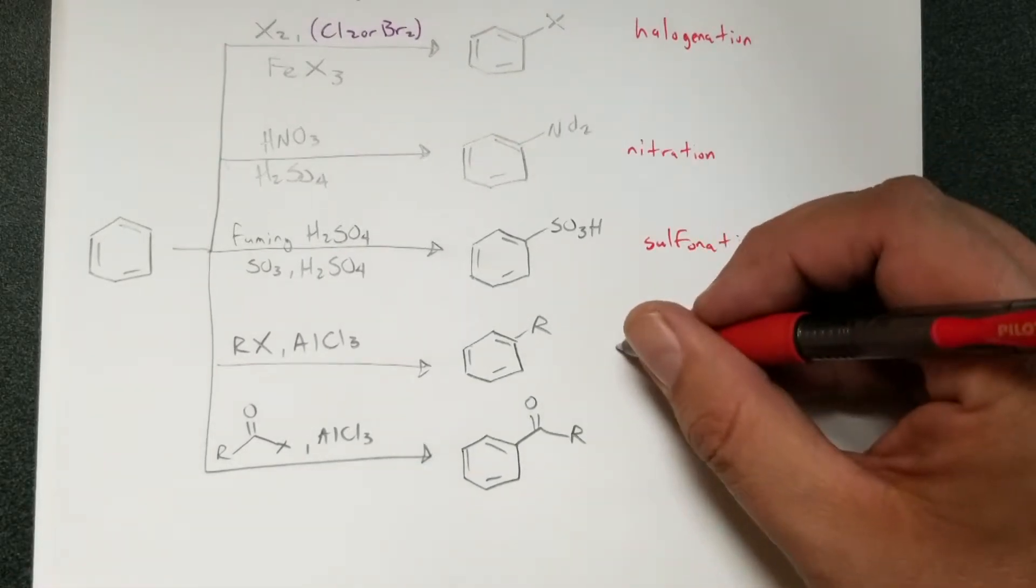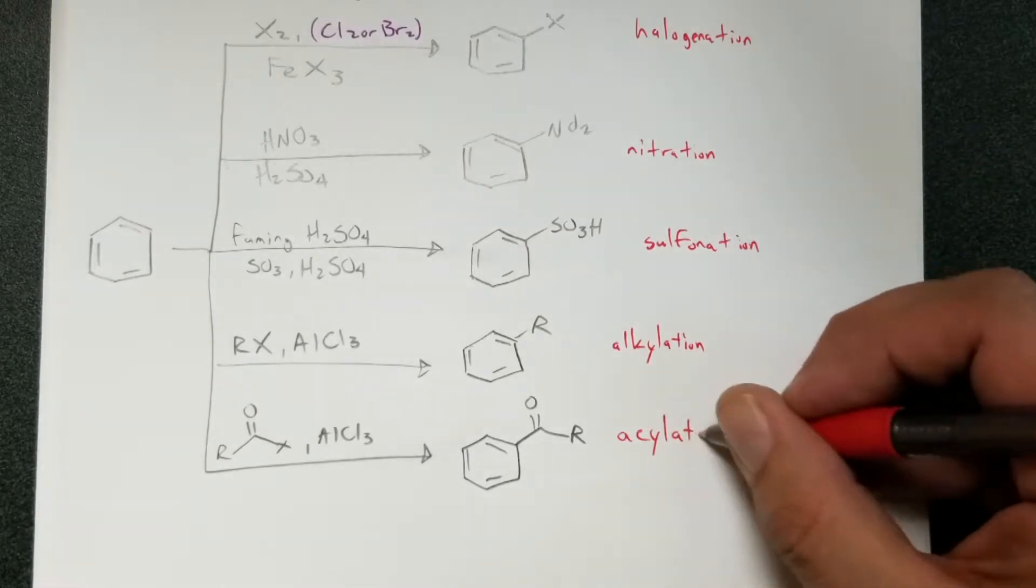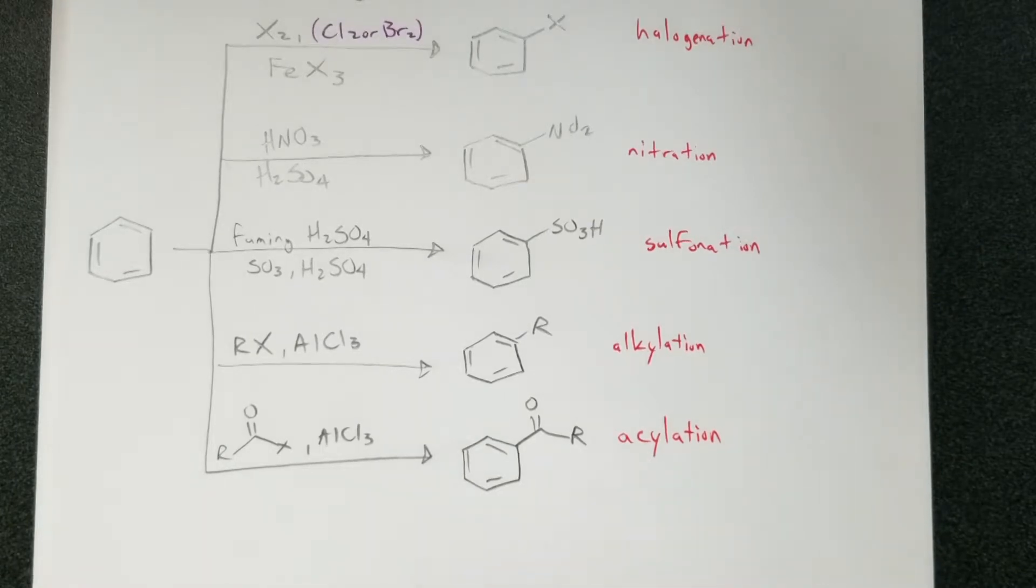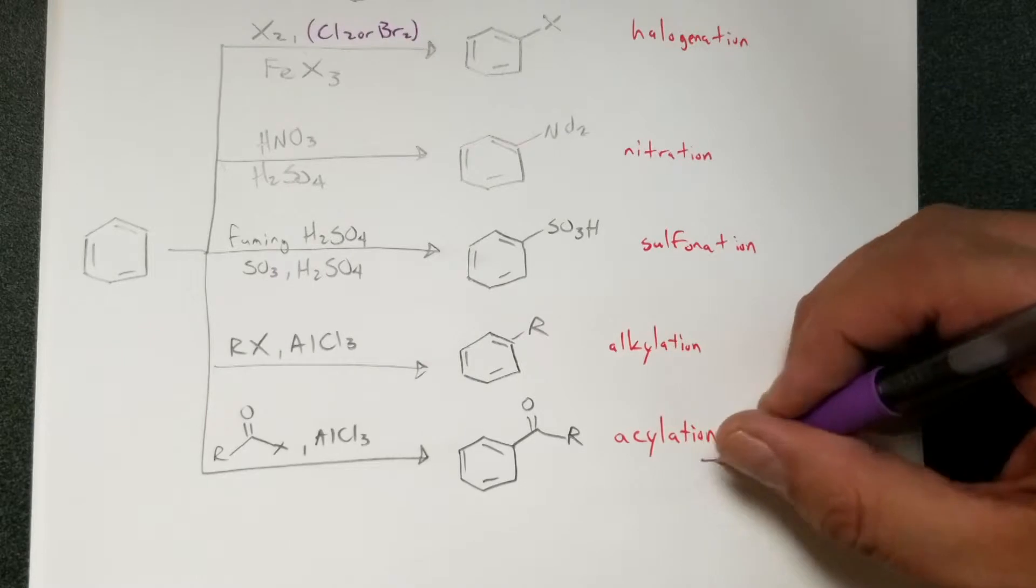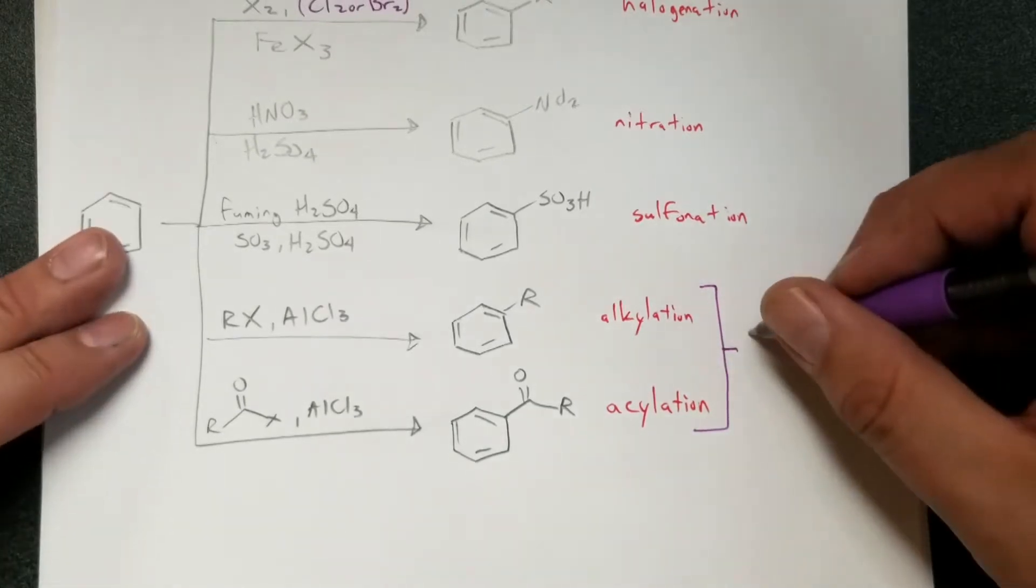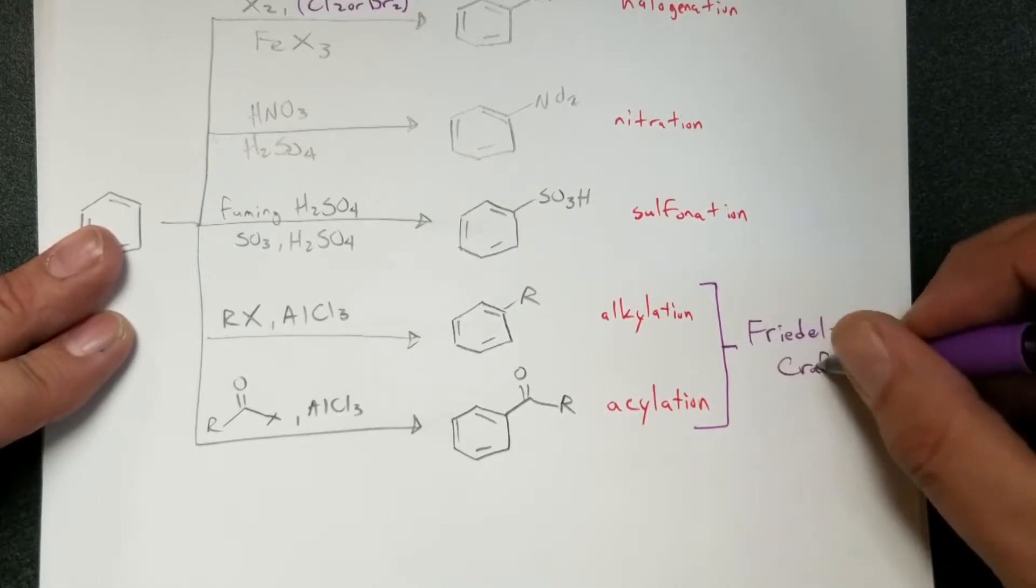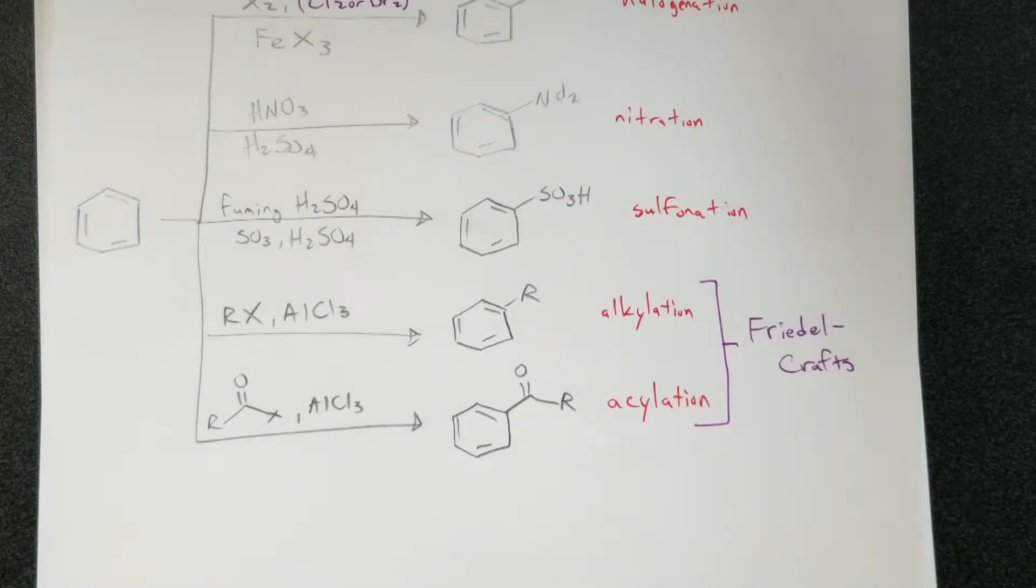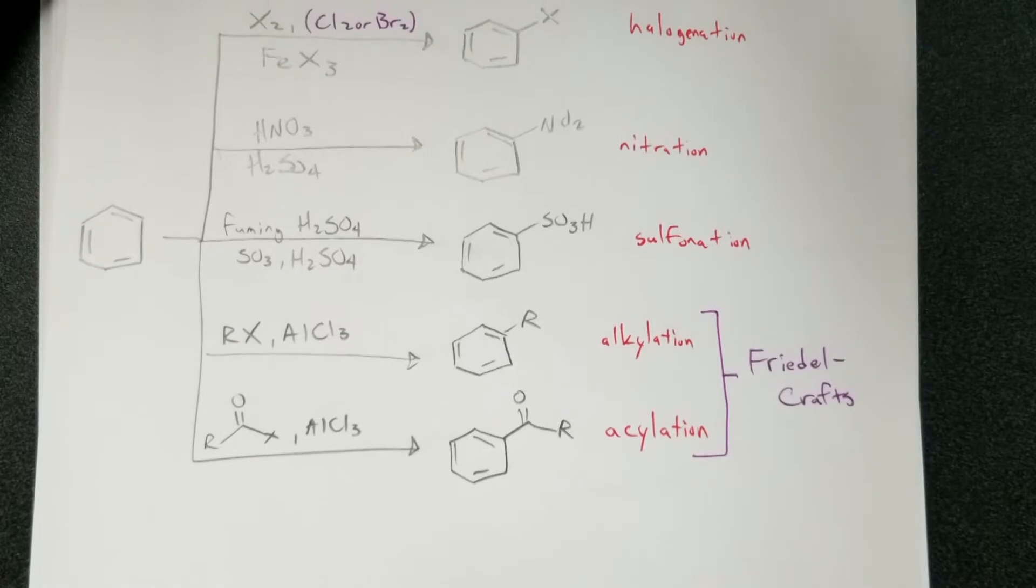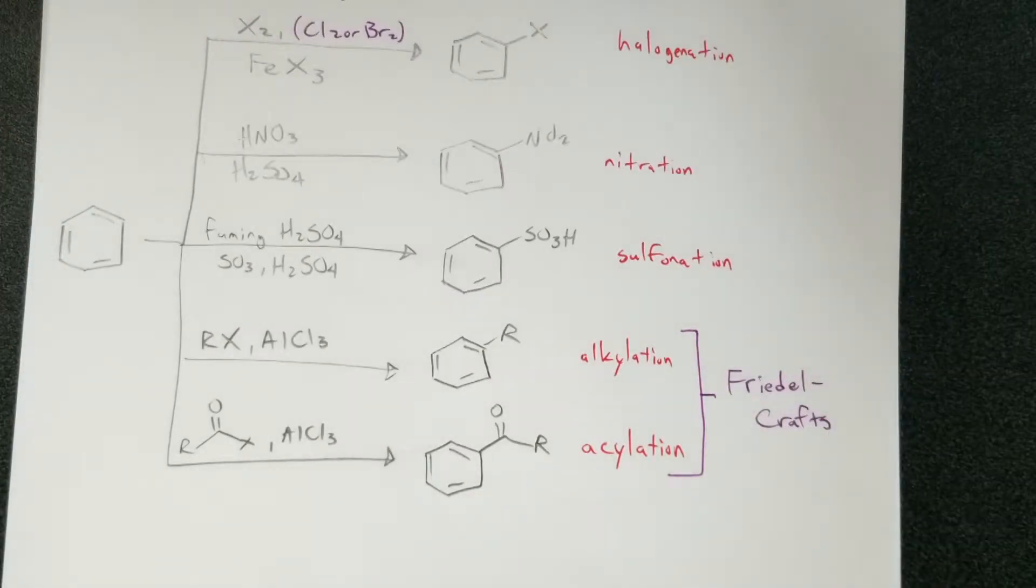The last two here kind of go in the same category. This first one here is if you have an alkyl halide and an aluminum trichloride catalyst, what it's going to do is it's going to substitute whatever R is onto your ring. And then the next one here is if we have an acid halide instead. So notice here we have an alkyl halide. Here we have an acid halide. Same catalyst. That's going to put the acyl group on there instead. This one here is called an alkylation. And this one is called an acylation. We have that word again, acyl. That's referring to carbonyl compounds. Collectively, these two reactions are often referred to as the Friedel-Crafts reactions. We used to actually do this lab here at CSN. I did have to cut a lab though to make space for the lab that we're doing next week.